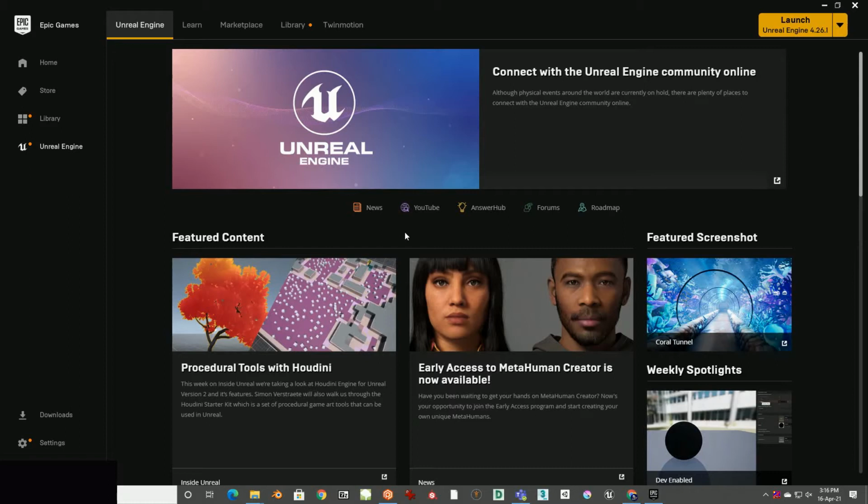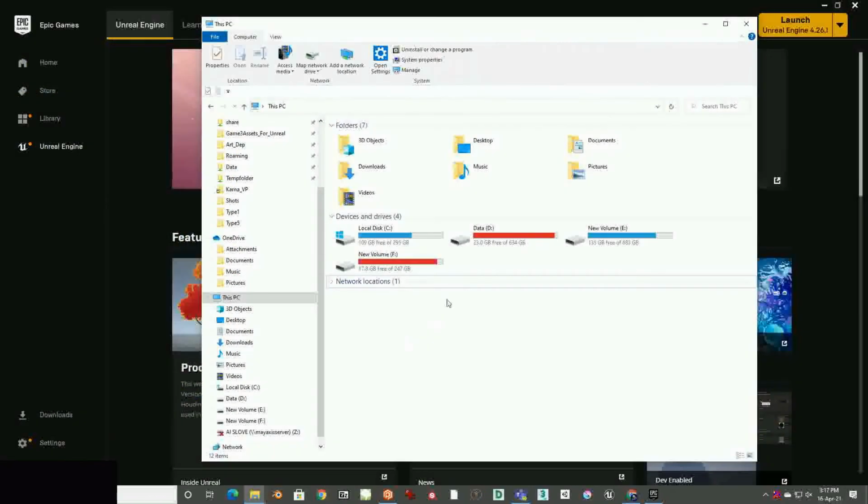This is the problem I'll show you what actually happened to me. In my C drive, if you don't believe it, there was only around 100 MB free. Now I got around 100 GB free on my C drive and my PC is reasonably faster. So I'll show you what I did. I have a few GBs in my E drive and I installed all my Unreal projects in the E drive. But even though I installed projects in the E drive, my C drive was losing space every time. I was wondering why it's happening like that.